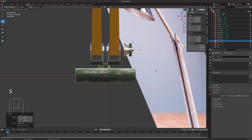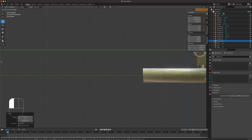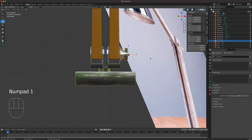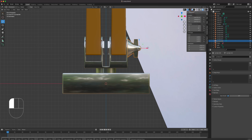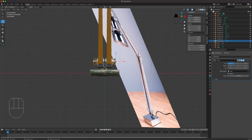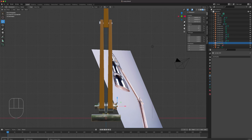Okay, so we'll not that big. Number 3. Okay, right there. All right, number 1, to make sure it's right there, and we just need to mirror for now. All right, and then we need another copy. Duplicate it. No mirror for this one. We'll move it up here.